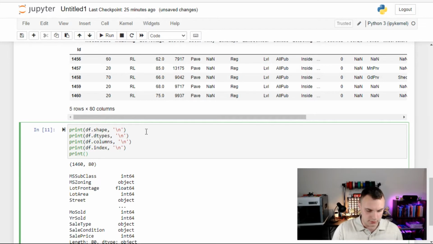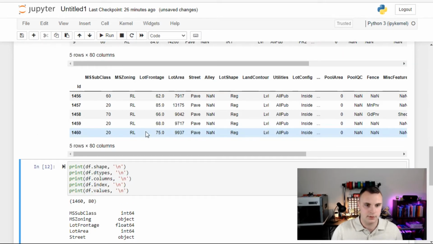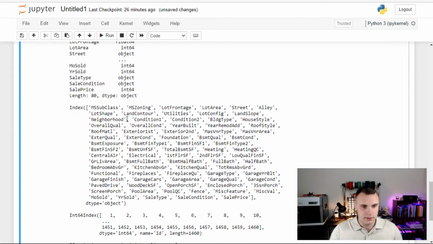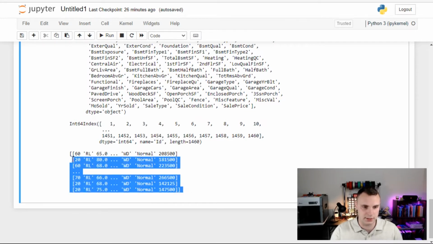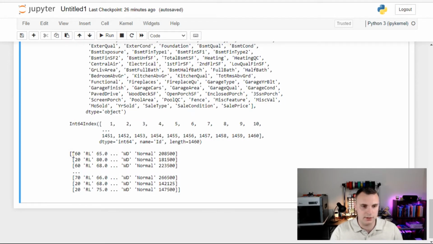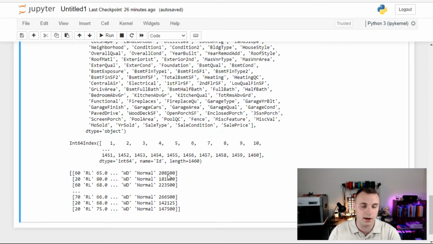And if you want to just print all the values without any index or columns, you can do df.values. I'll just print these out and show you. Here are your header values, column values. Here are your index values, and here are the values within it. Each row is saved as its own row within this list. If you want, you can save columns instead.